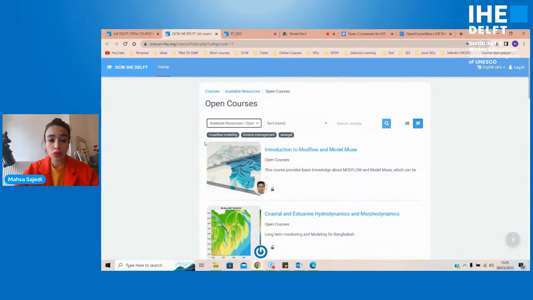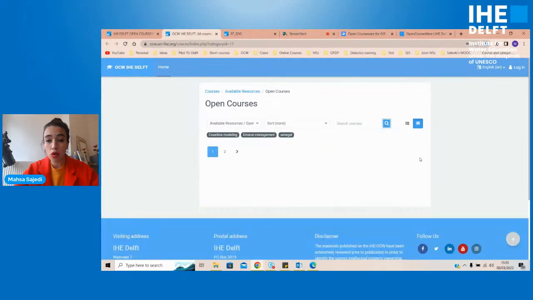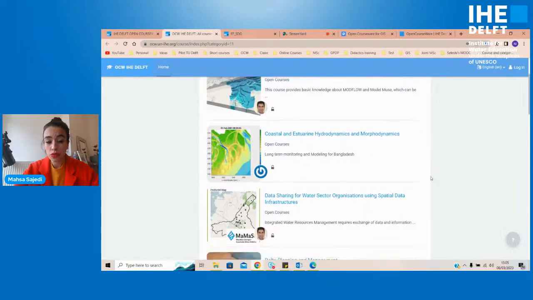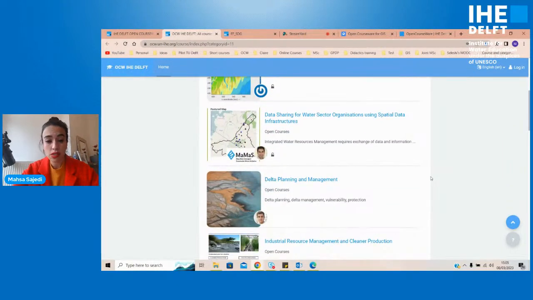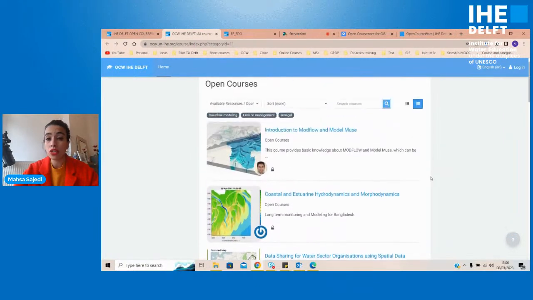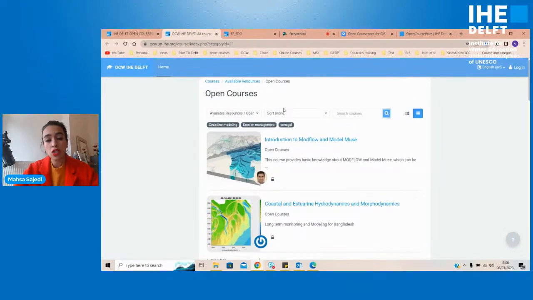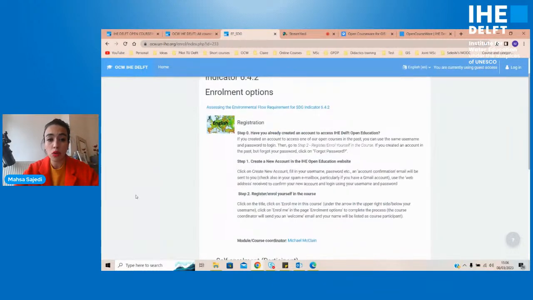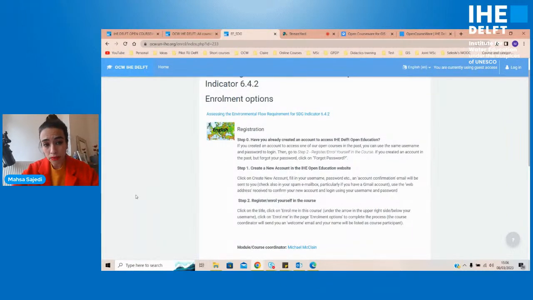By going to the category of OpenCourseWare, you're able to see the courses in the OpenCourseWare, the ones that are not generating certificates. The only thing you need to be aware of is that most of these courses would require a very simple registration.